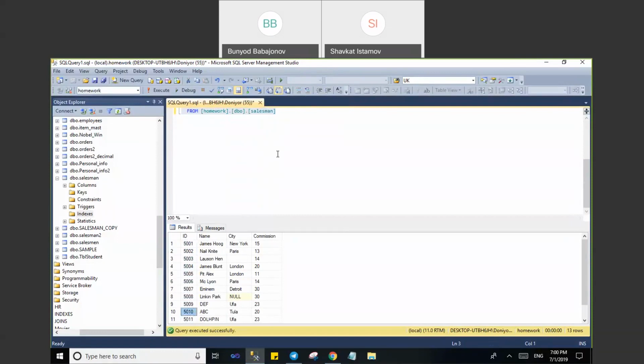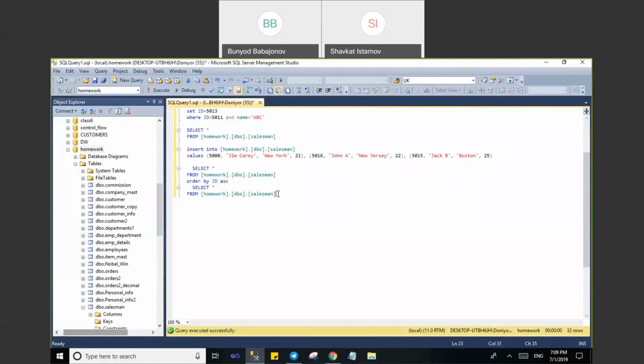Okay, before we move on, because there is a reason I will tell you. The second result is coming from the select all from the salesman table as it is. This means select everything from this table as it is, whatever order it is in the table. This one is selecting it and ordering it by ID ascending, right?